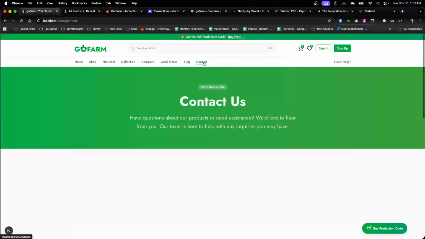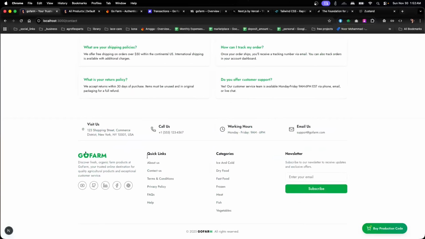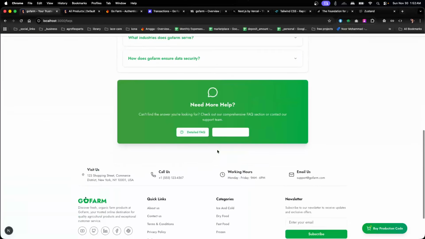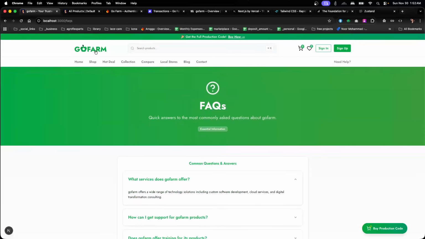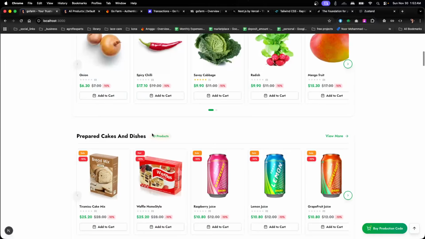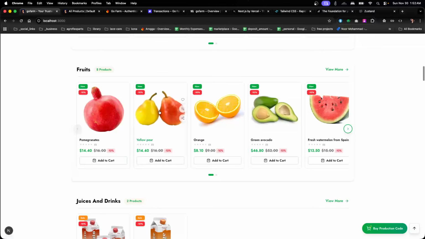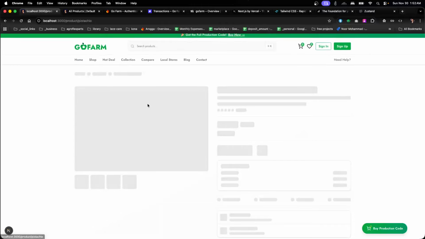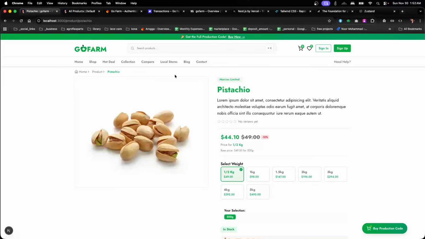Then we have our contact segment, and by the way, at the bottom of it, as you can see, there's a lot of places right there, everything working perfectly fine. So right now there is another portion which I missed out. Let's say I want to go for the single product, right? Let's say I'm going to go within that product. Let's click on that. This is the single product coming here.